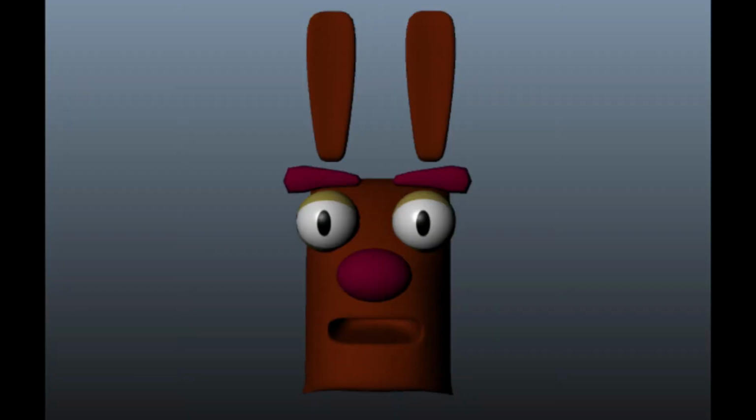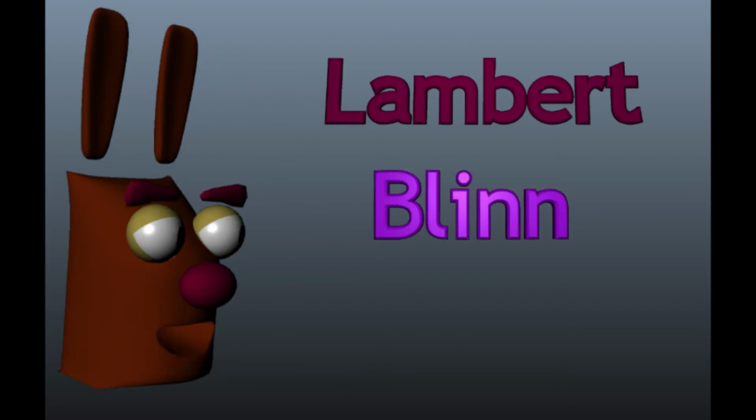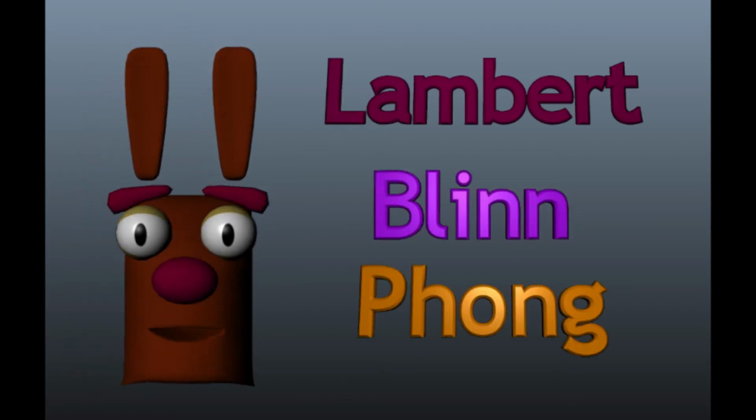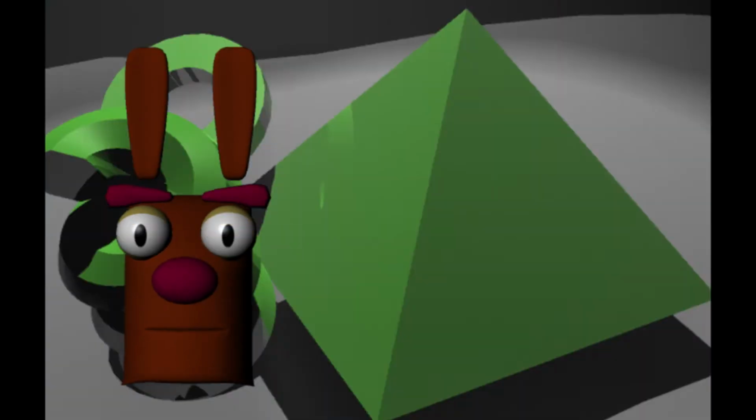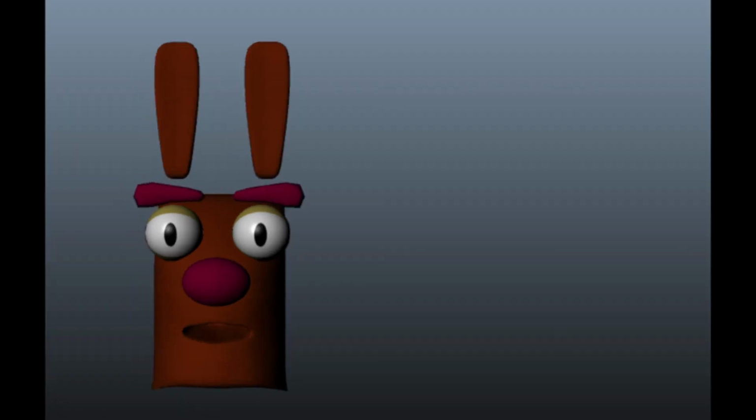Textures also have their good buddies, shaders. Let's look at the 3 most common ones, the Lambert, the Blinn, and the Phong. They're all named after the dudes that invented them. Phongs look shiny and smooth. Blinns look kind of metallic. And Lamberts look, normal. Whichever one you use is really up to you and how you want your model to look.